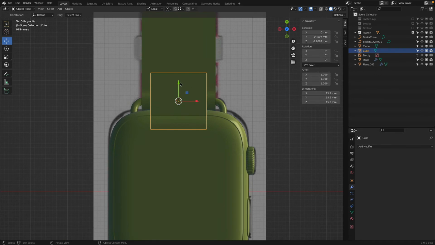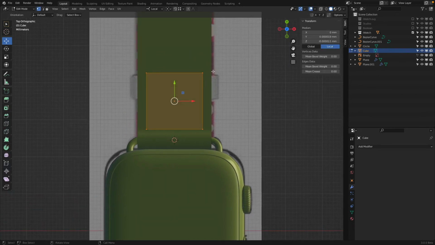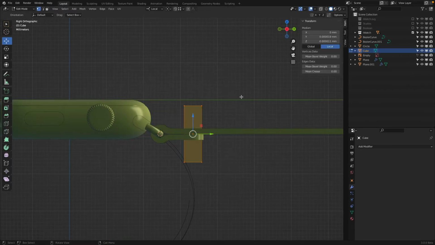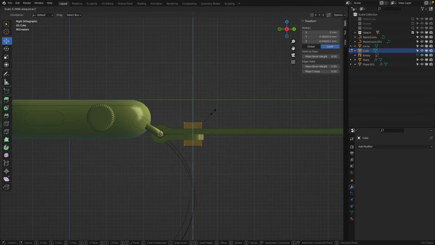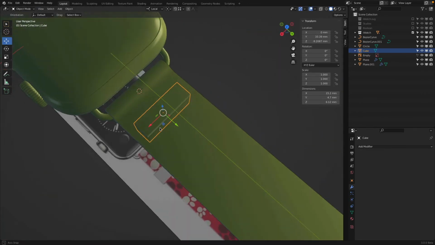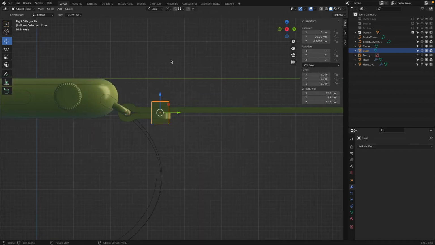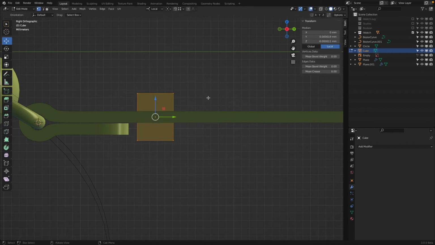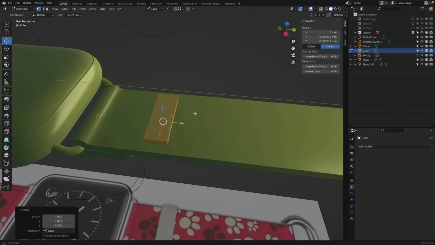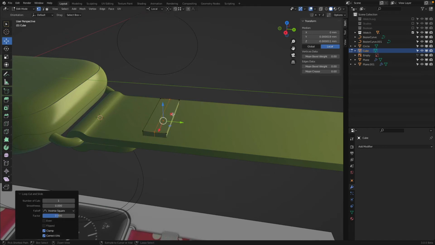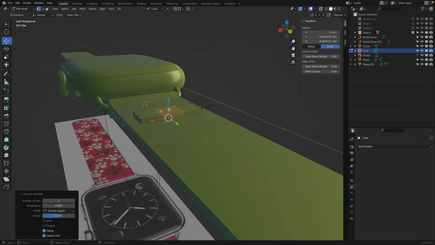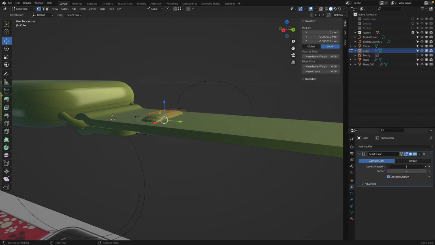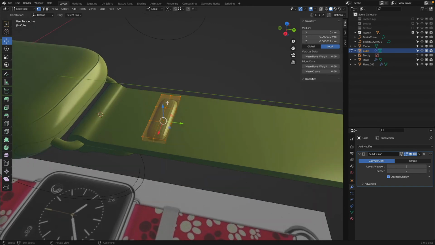Top view, object mode, bring this over in edit mode. S and Y, scale this down, maybe a little bit closer. Edit mode, S and Z. You see I'm switching between edit mode and object mode all the time. Very good. We might actually do this rather here, because this we will turn into something nice and round. There, back into edit mode. Control R and Control R and mouse wheel, I mean. And then let's give this a sub D. There. A, right click.